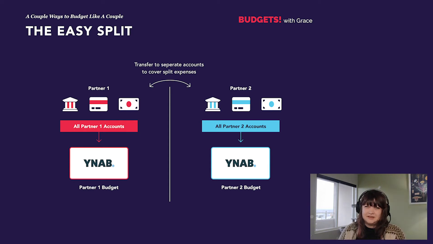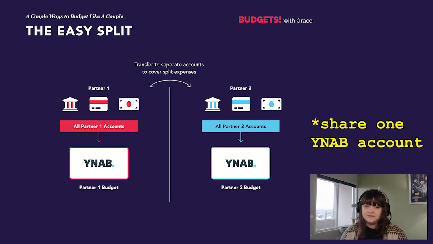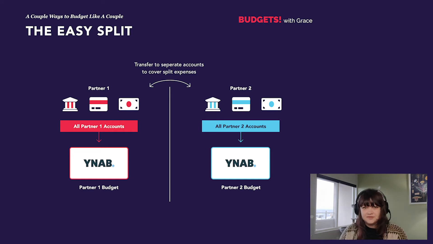This is the next part that can really help clarify that account versus budget concept. You can see there's a top layer of icons — a bank, a credit card, and a dollar — and all of those accounts go into a YNAB budget. As a couple, you can easily share an account, and I would definitely recommend it so you can save and only pay half as much instead of both paying for a subscription. With that one YNAB account, you can have multiple budgets — as far as I know, you can have infinity budgets — and it's a great way to manage your finances effectively.